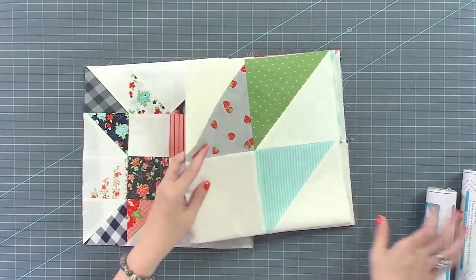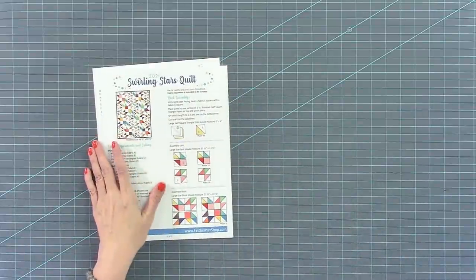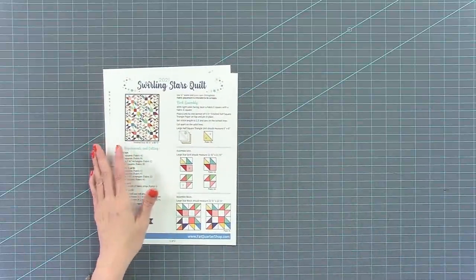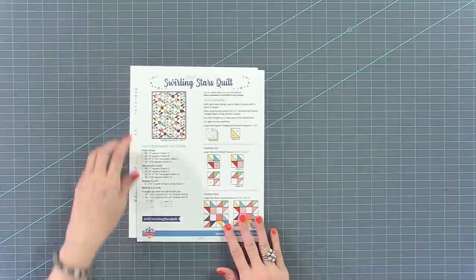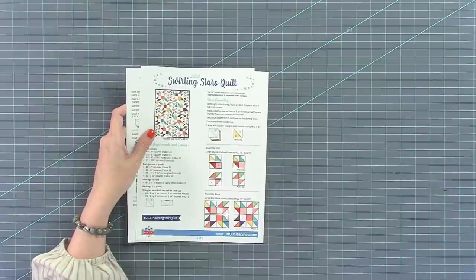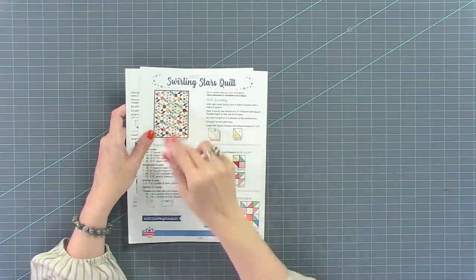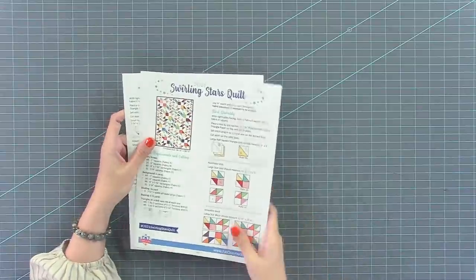The one thing I will say is I do tend to use the same type of fabrics throughout the year. I tend to use Lori Holt, Fig Tree, Bonnie Camille. They all go together. Now, if I was working with something totally modern, like for example Stronger Together, I probably won't use those leftovers in this because it might throw the quilt off, if that makes sense. So let me know if you have any questions on those two before I show you the next quilt that I'm working on.